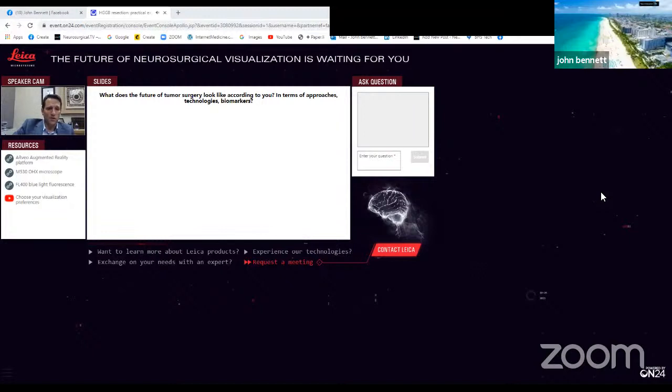I've used it on numerous occasions with the FL400 filters of the microscope, and it integrates seamlessly with your navigational systems and with patients as well. Patients feel very comfortable using the ultrasound, and there's no real patient problem, as well as from a technical point of view. Although there's a small learning curve, it's something that every neurosurgeon will be easily able to adapt within his practice.